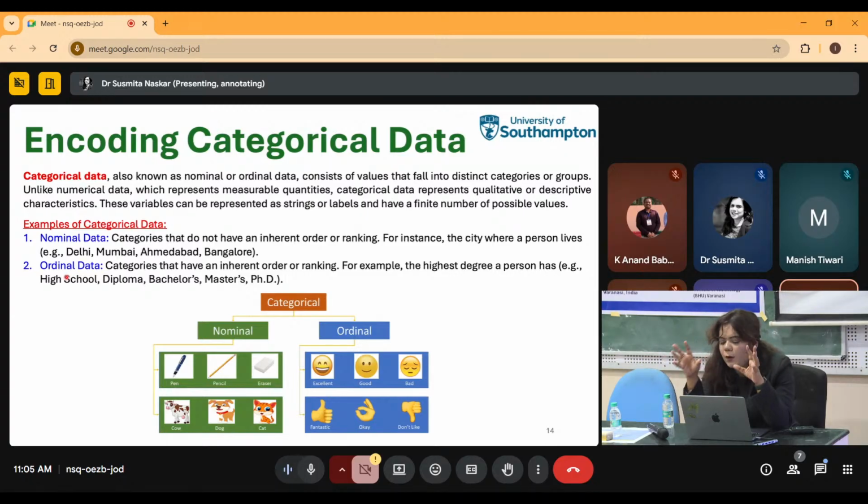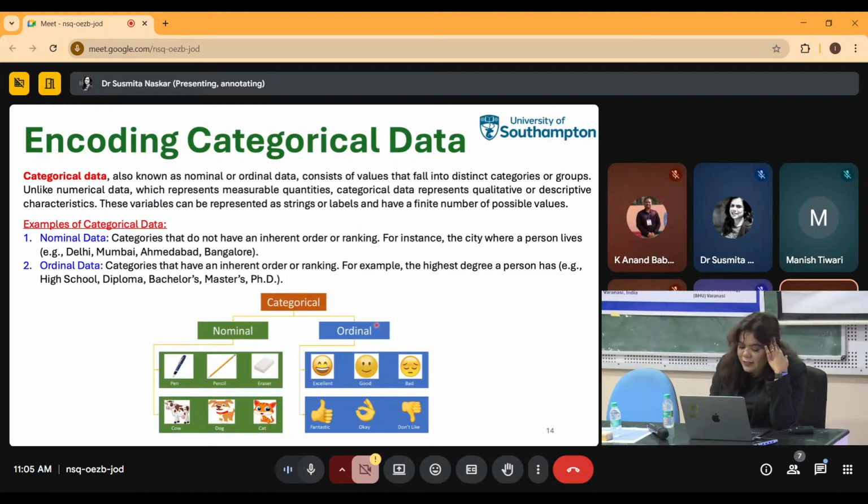So they talk about different products, different cities, different animals, something like that, okay? And you can see that's how we were trying to differentiate it. Where you can see the nominal, we are talking about different products here, like different books, pens and all of that, or different study materials, or different animals.